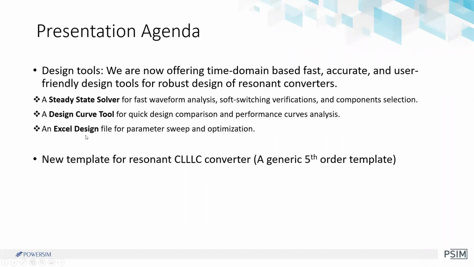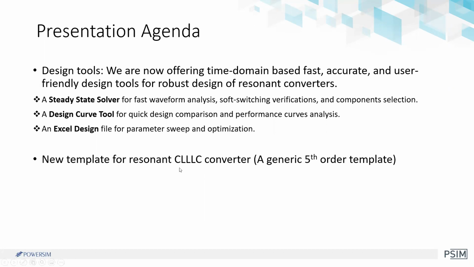An Excel design file is generated as well. As we know, for resonant converters we operate in a certain frequency range, so the Excel design file is generated in that frequency range. Based on your selected Q and K, we find the frequency range for your gain requirement for that particular application. This Excel file helps you sweep different values of Q, K, essentially LC and LM, your magnetizing inductance, to select.